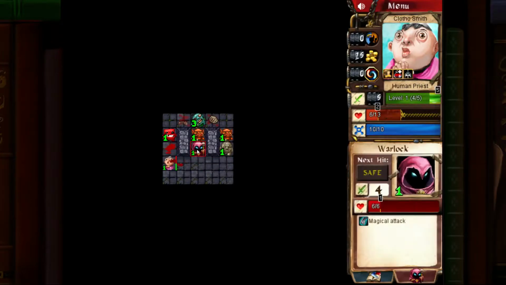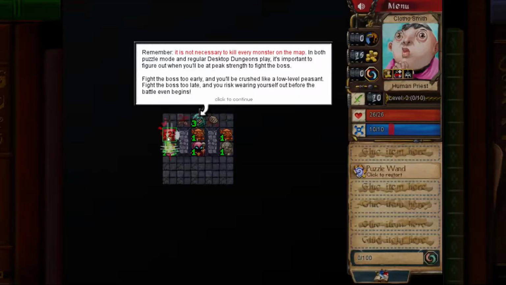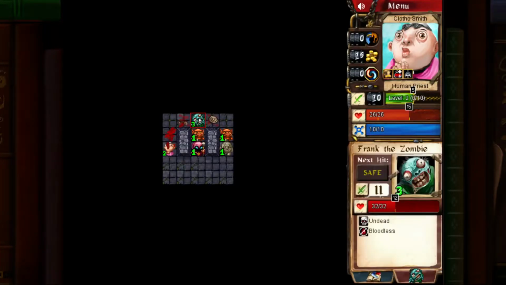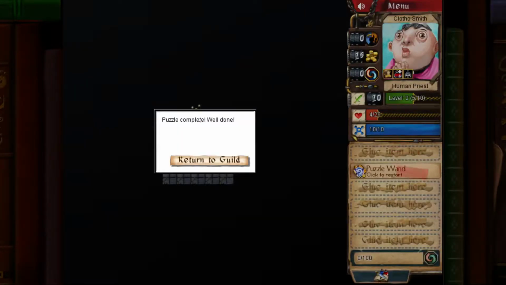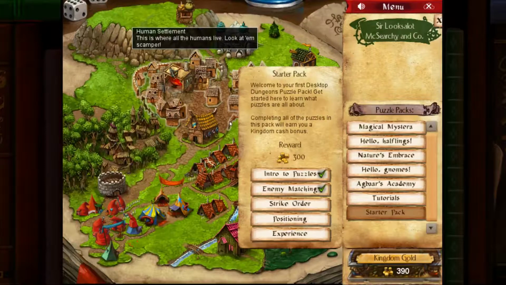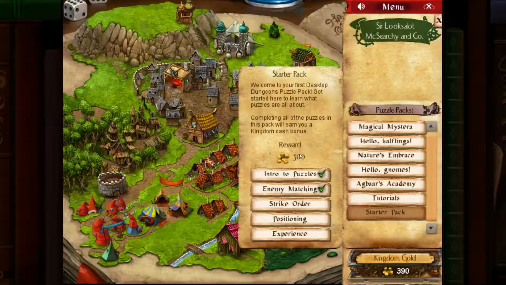Okay, so doing that was the right thing. I can kill him and get to level 2, so... Alright, remember it's not necessary to kill... Oh, okay, so that's the same thing. Anytime I kill him, it'll tell me that. And now I can kill Frank the Zombie. I figured I would have had to have killed a lot more of them. Huh, okay. That's interesting to consider. I probably was just killing without mercy when I would regularly play dungeons.